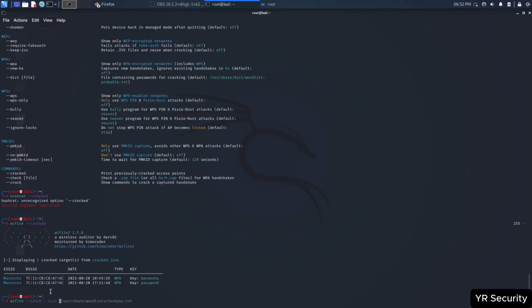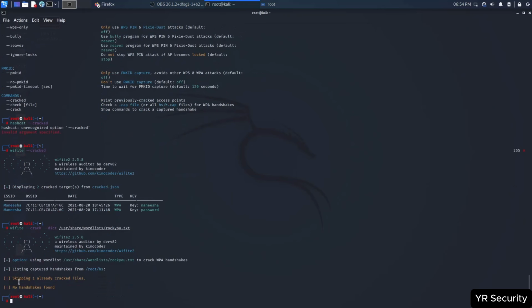Specify the dictionary file. I will use the rockyou.txt file again. Now hit enter.